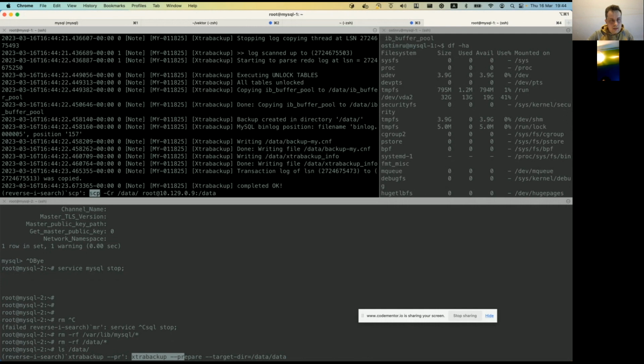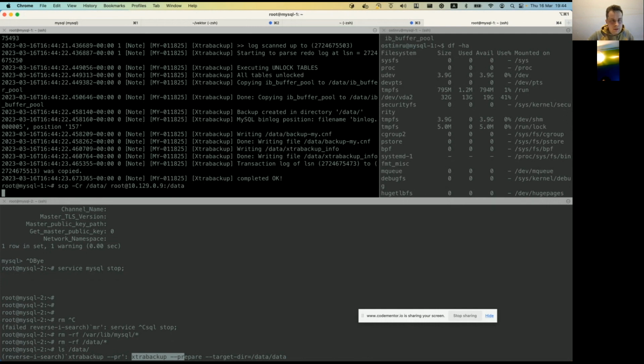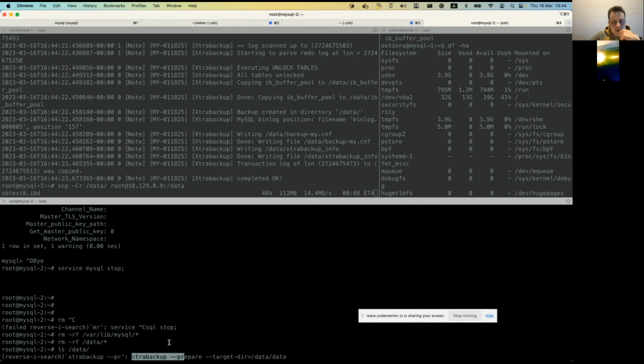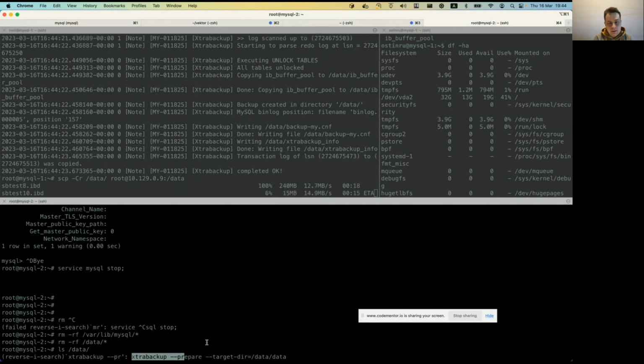Okay, let's copy it. It will take a while. And after preparing and then copying data, we will be safe to start MySQL. And then it will be a complete copy of the master. Then we will reset master, reset slave, and change master to master.